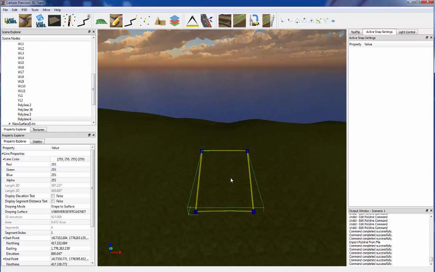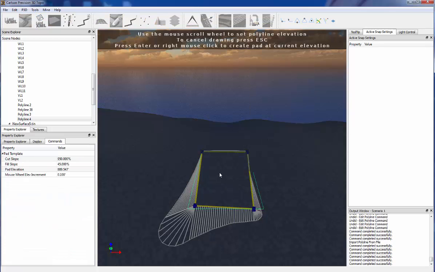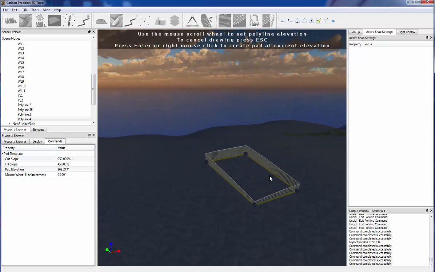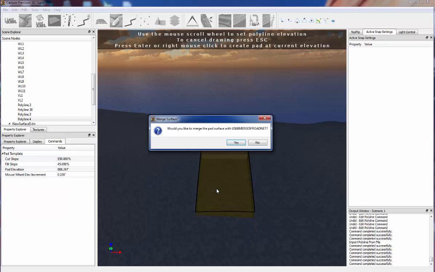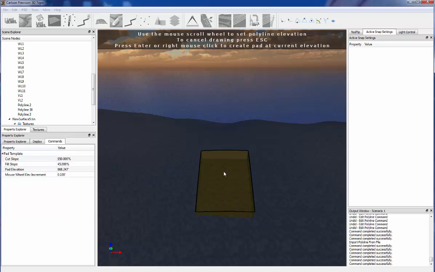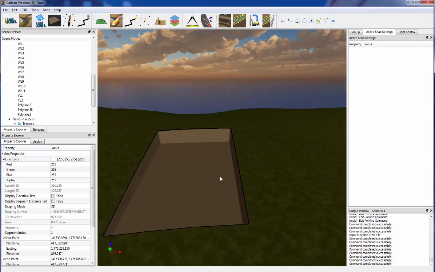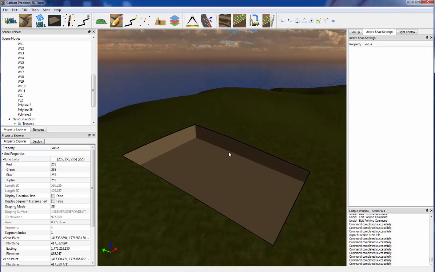So in our pad template command, one of the more difficult things is if you wanted to bring the pad template into a cut scenario, what was often difficult was to select the pad template surface after you were done cutting it into the surface. So now when I press enter, in this case, it's going to ask us if we want to automatically merge the surface. And so in this case, we've automatically merged the surface so we can see it. Now we can go in and we can also auto texture it and do things like that.